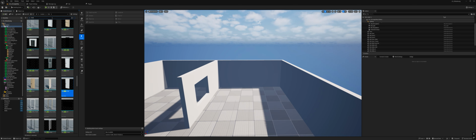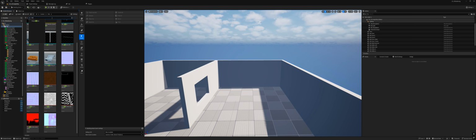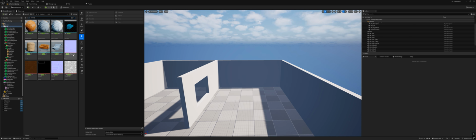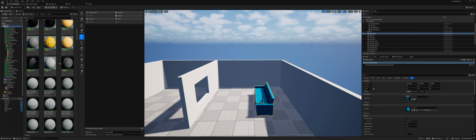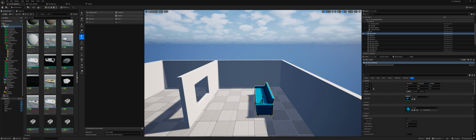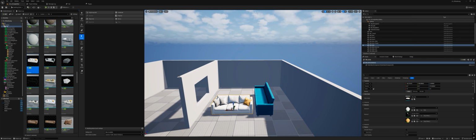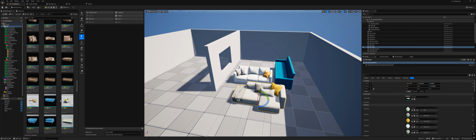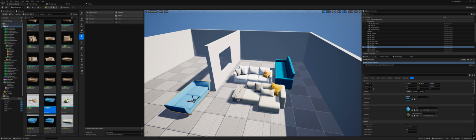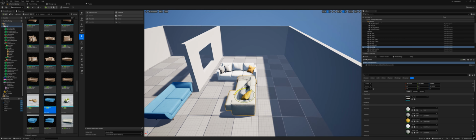Let's explore how we can change materials and further decorate our environment. I'm going to start by looking for some sofas in our content browser. I'll drag a few different options into the scene to get a feel for what I want. Now, if you're looking for furniture, head to the Fab folder and use the search bar at the top. Just type in sofa or couch and the assets should pop right up. You can also browse through the collections on the left to find them.